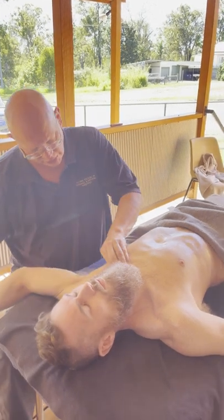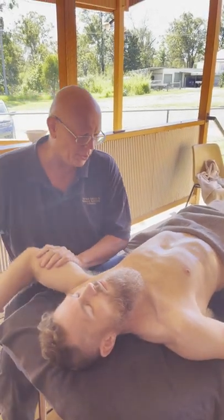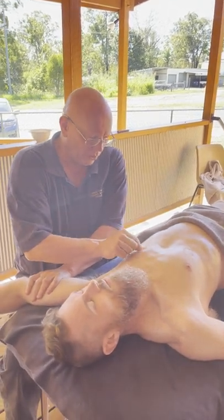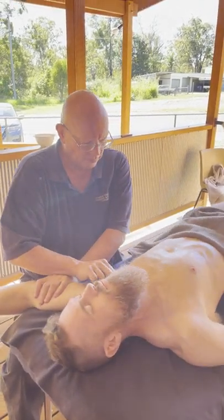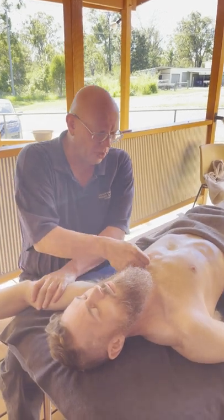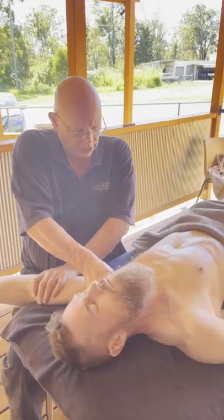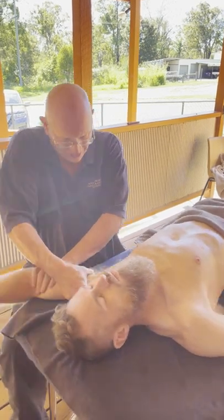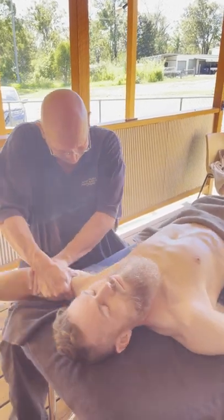Back and then caress through there just to open that chest up, open that heart up, because it's all like, for want of a better word, a bit messed up. Try not to go over the nipple on a man. It's uncomfortable. And I can just open that area up.